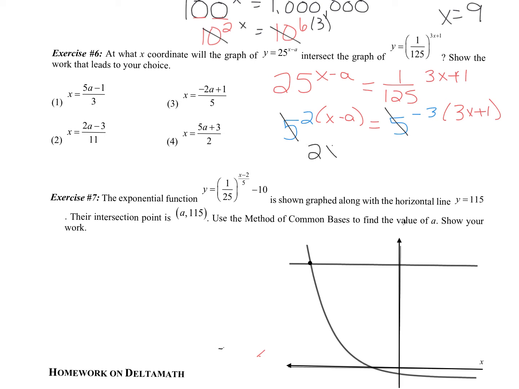I have 2x minus 2a equals negative 9x minus 3. Kind of weird with the a. We're trying to solve for x. It says what is the x coordinate. We also see our multiple choice answers are solved for x, so we're going to get x by itself. I'm going to move over 9x and get 11x and add over 2a. And I'm going to get negative 3 plus 2a and divide by 11 to solve for x. So I'm pretty sure these two terms are switched in my answer: 2a minus 3 over 11.